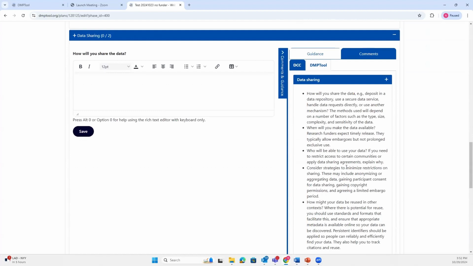Do you have to have restrictions on data sharing? So are you going to need to anonymize your data, de-identify your data? Did you get participant consent? Is it so sensitive that maybe it needs to have agreements in place before people use that, or even be put in a closed access form?